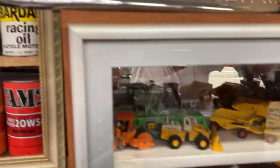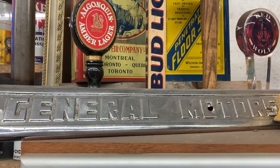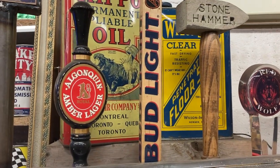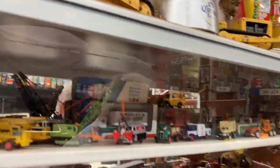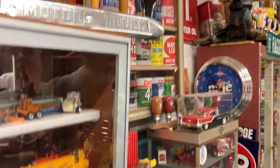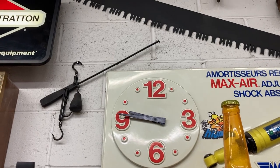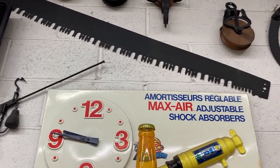And these beer taps, there's some more you'll see. Look at this one, Stoneham. Never even heard of that one before. There's over 200 different beer taps. So you are a little bit of a collector of sorts, right? Whatever of sorts. If you look, there's some old crosscut saws. There's some big rat traps up there, a hay fork and different wooden pulleys. My Lord.